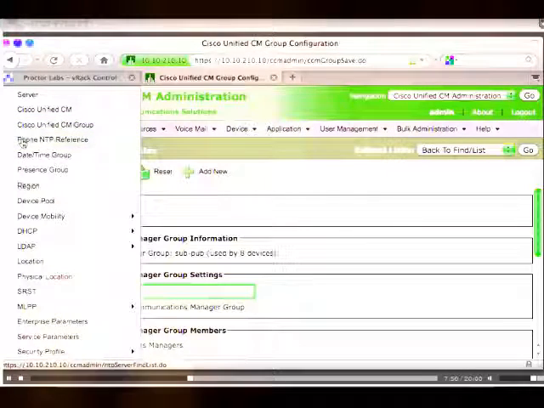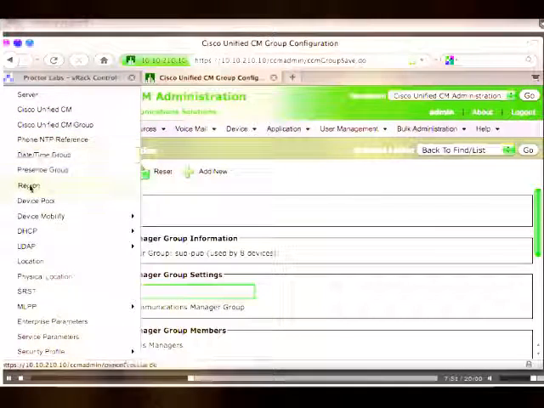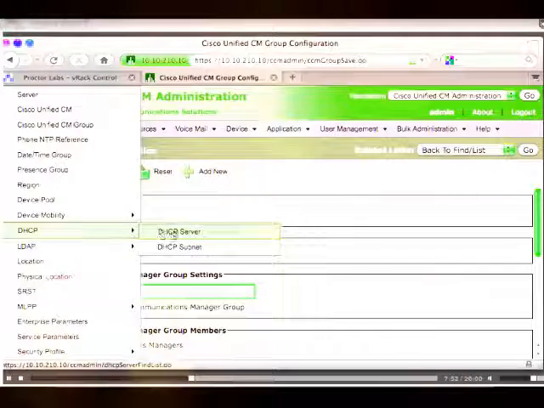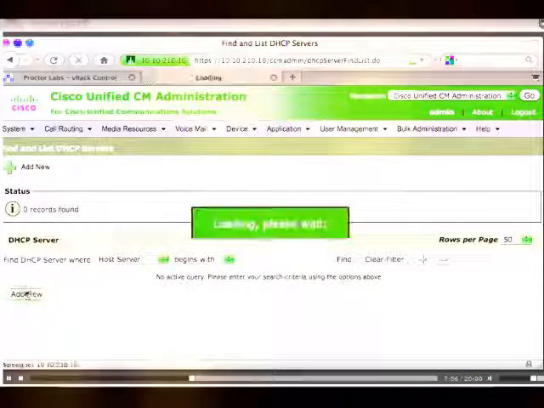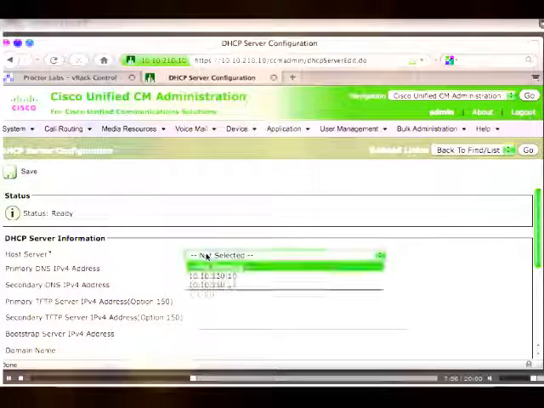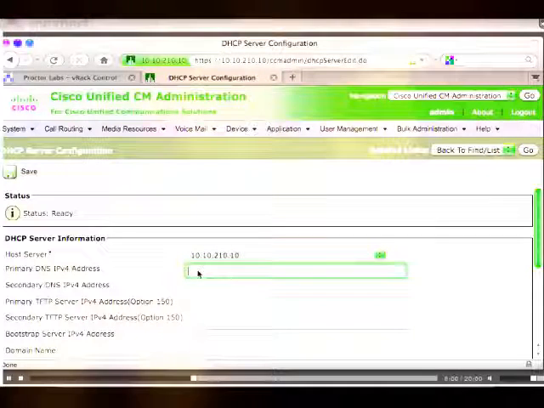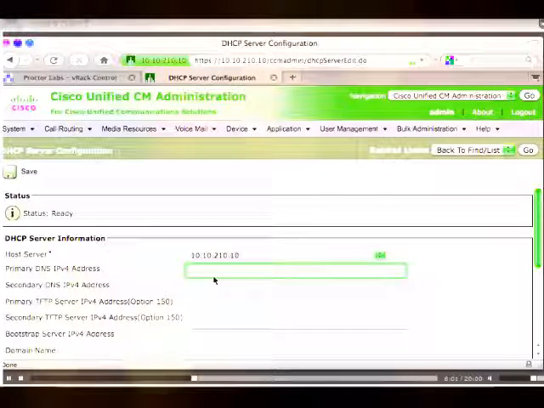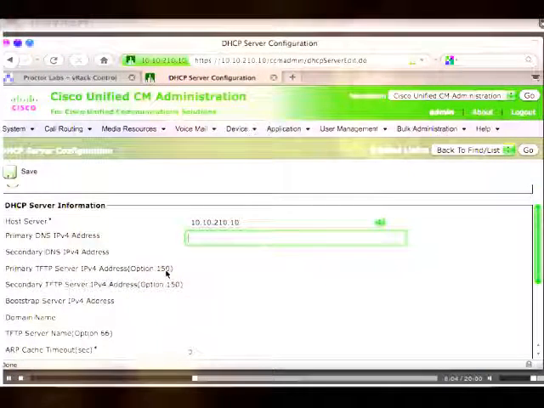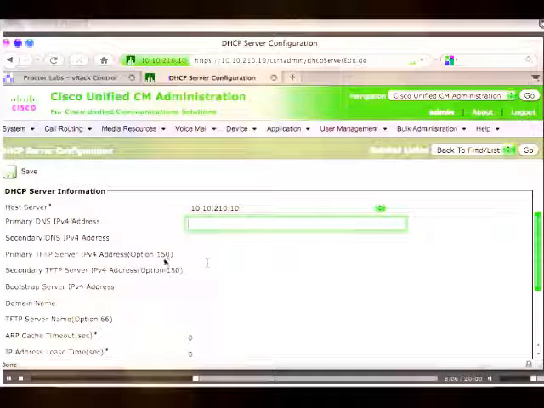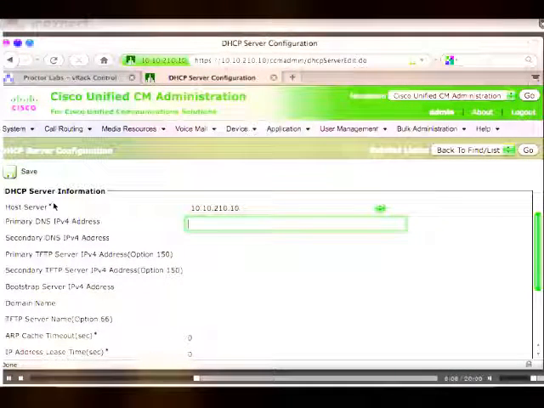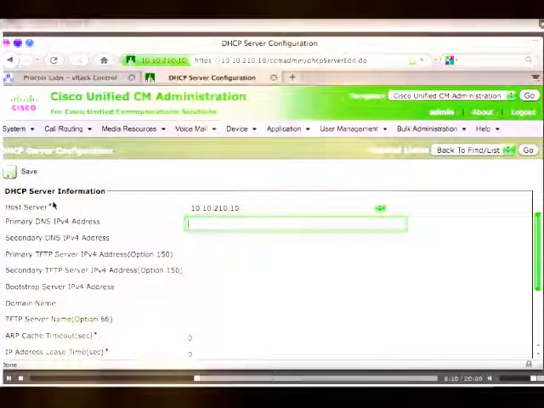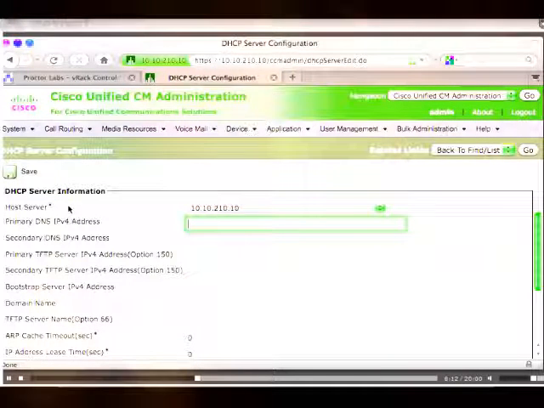Now, we'll come back to NTP in a later task. Let's just go down to the DHCP server, add a new server, and it's the publisher that's going to be the DHCP server in our case. And our server options will be propagated to each one of the scopes we're going to create. We're going to have 2 subnets or scopes, one for the headquarter phones, one for the branch 1 phones.